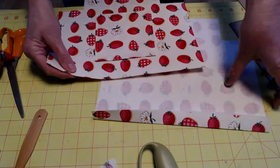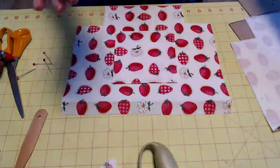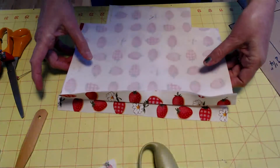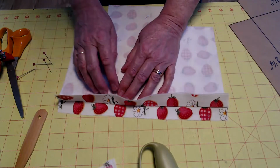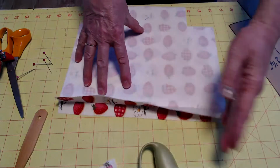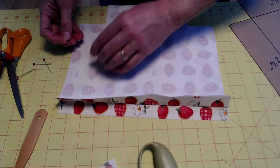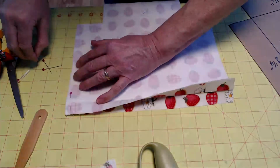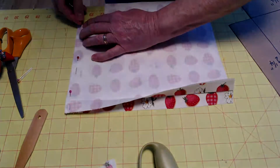Hi, Maritza. So I folded it down and pressed it, but I'm going to open it back up because we need to sew our sides together. But that'll just give me a reference point for the next step. So now what we're going to do is pin these 2 layers together. I'm going to sew down this side across the bottom and down this side. And then we'll do the boxed pleat at the bottom, the boxed corner. So I'm just going to pin these together and take it to the sewing machine.